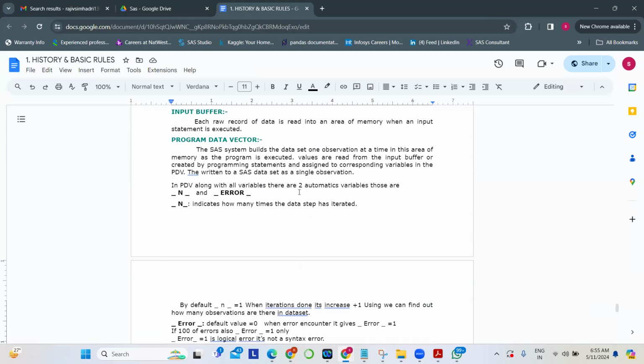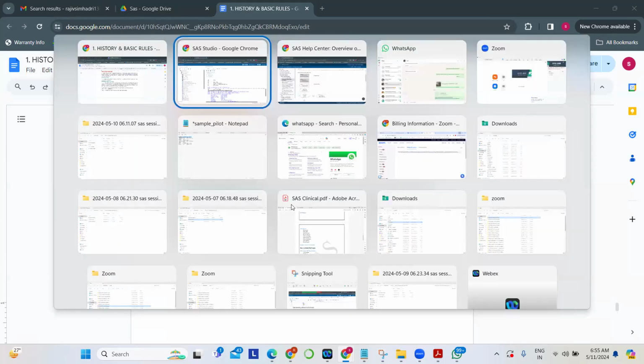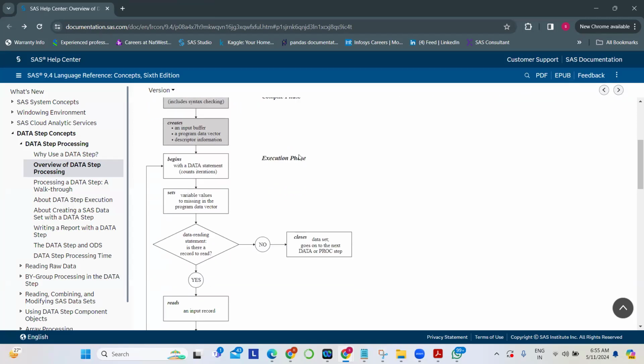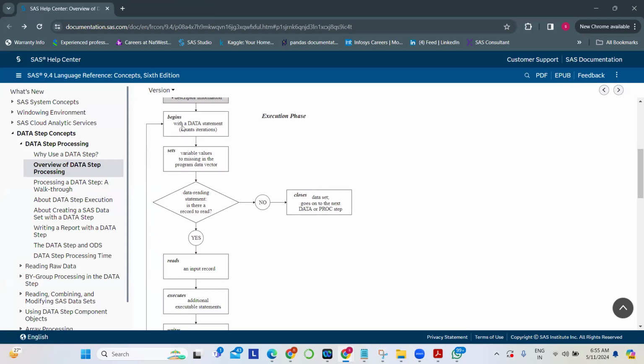So this is what happens until the compilation phase. Once our SAS data, I mean the SAS record, passes through these three items, then we go into the execution phase, where we begin with the data statement.